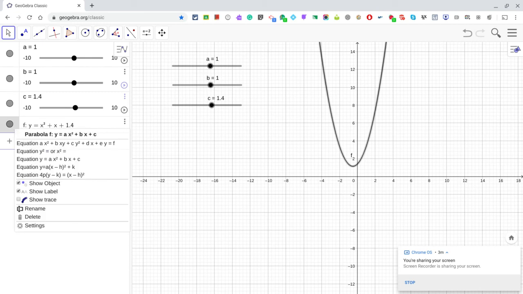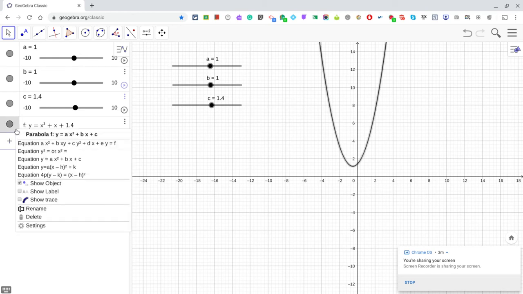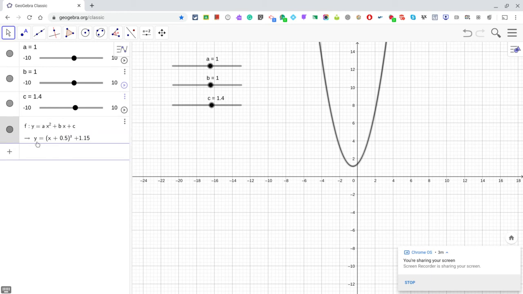right button and show label, so we don't see the label. You can also choose, for example, the completed square form. So we are going to use the completed square form, okay?